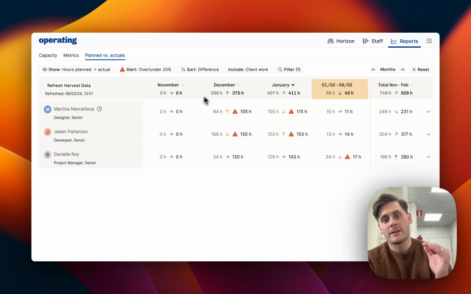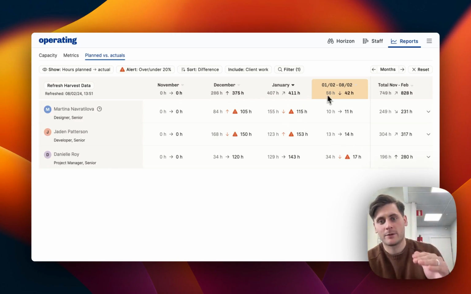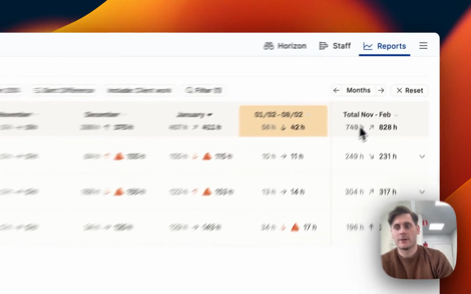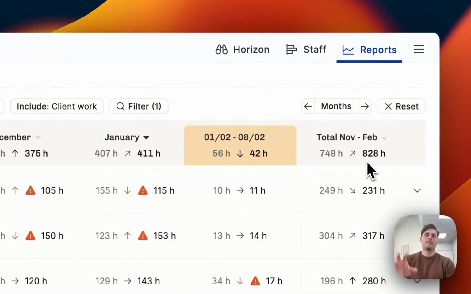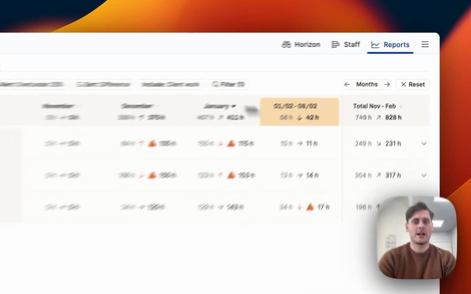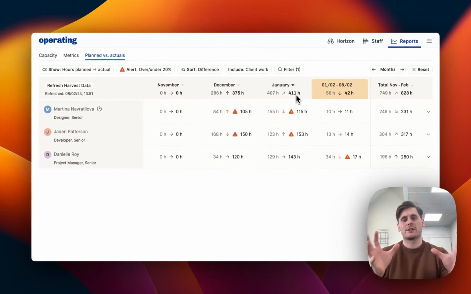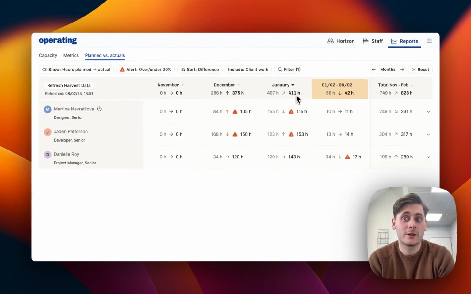The top row obviously gives you the summary for that month for the people that are filtered here. So here on the top right you see the whole company's numbers on this time frame, so this also gives you this bird's eye view on how your company is using your time.